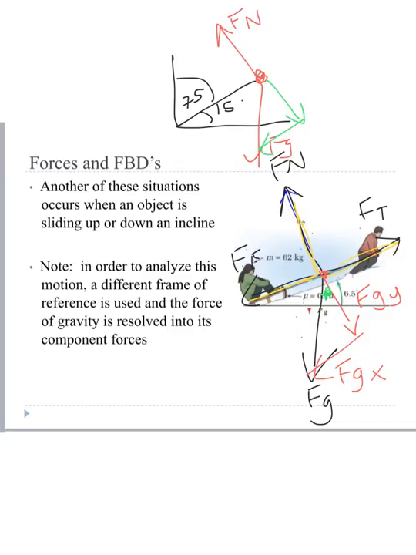If this angle is 75, that means that this angle here is also 75, right, because of the Z pattern. Okay, that Z pattern makes that angle 75 as well. And if that angle is 75, then this angle is 15. So whatever the slope of your hill is will also be the angle that you're looking for your components. If the slope of the hill is 15, that angle in there is 15, and it all has to do with the Z pattern.